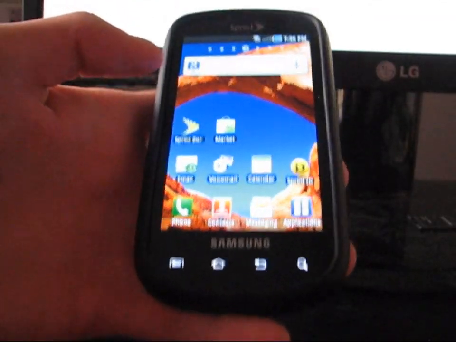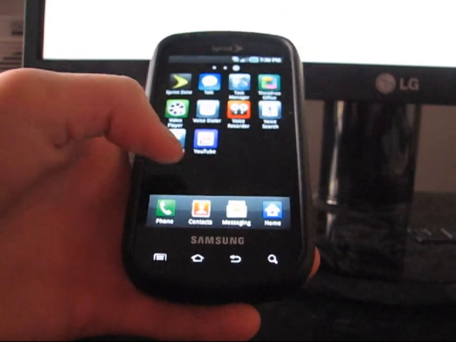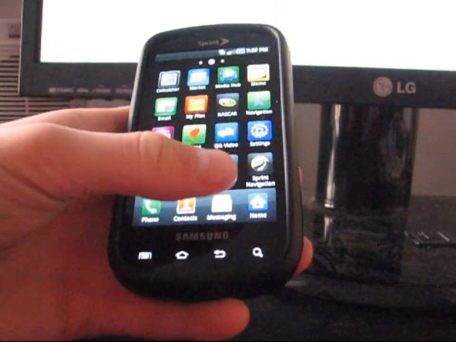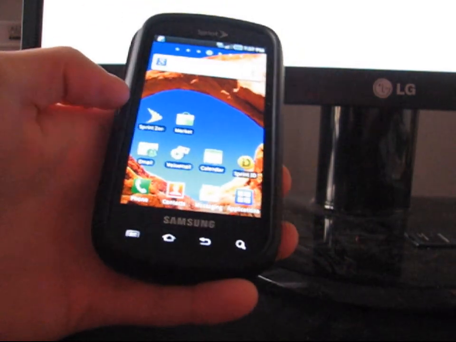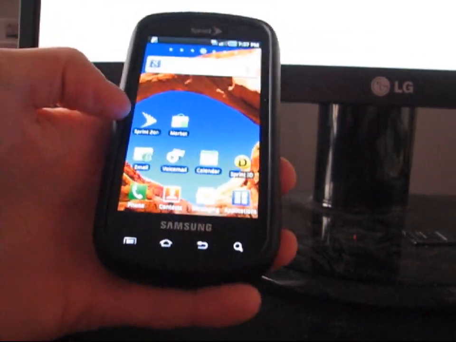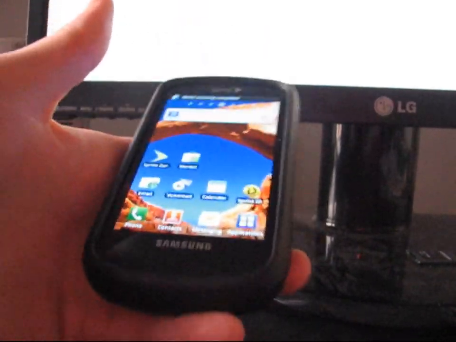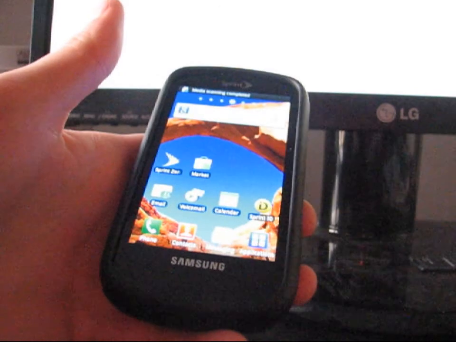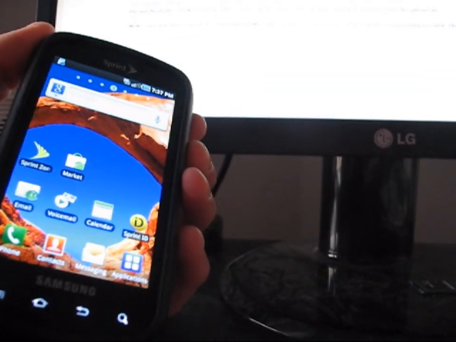Alright, so now that my phone has booted up, I am now back on the RFS file system. But I will have Clockwork Mod 2.5.1 on my phone, so I will be able to boot back into Clockwork. I'm not completely stock yet. You're going to need that other zip file that you downloaded. So go ahead and power down.